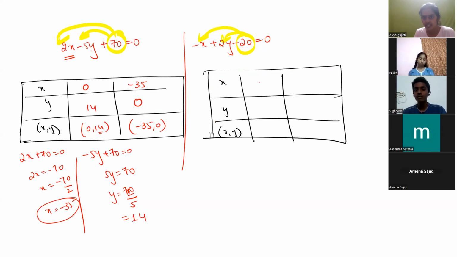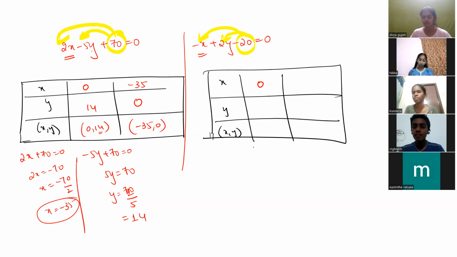Okay. Now you see here, if I take x as 0, what is the y value? You tell me now. X as 0, what is the y value? 10. People, why so long? 10, ma'am. Perfect. So 0, 10. If I take y as 0, what is the x value? Minus 20. Okay. Now if you see the points here, beta, 0, 14; minus 35, 0; 0, 10; minus 20, 0, the points are a little bigger. These are greater than 10. So the points are bigger.